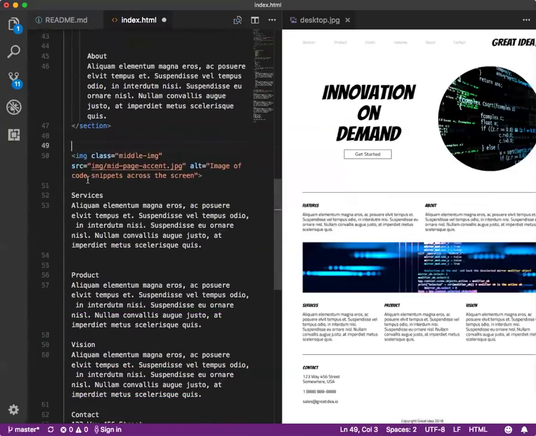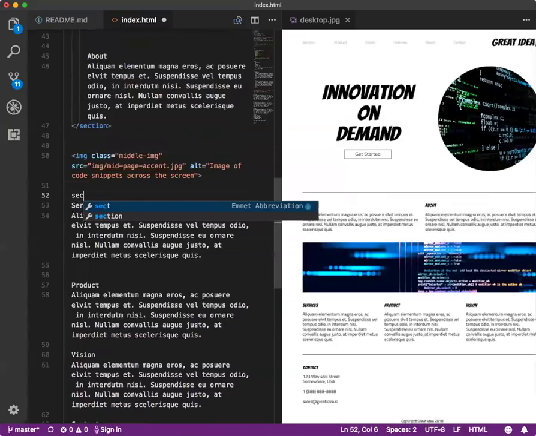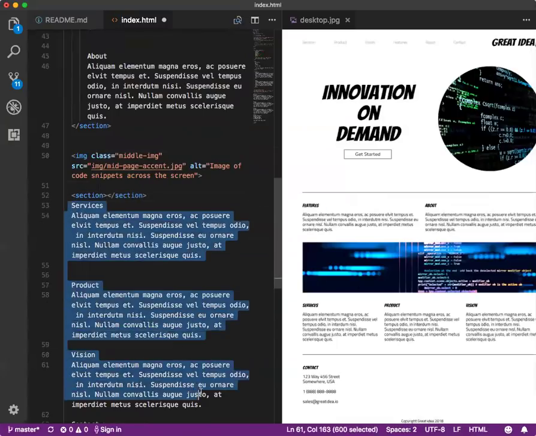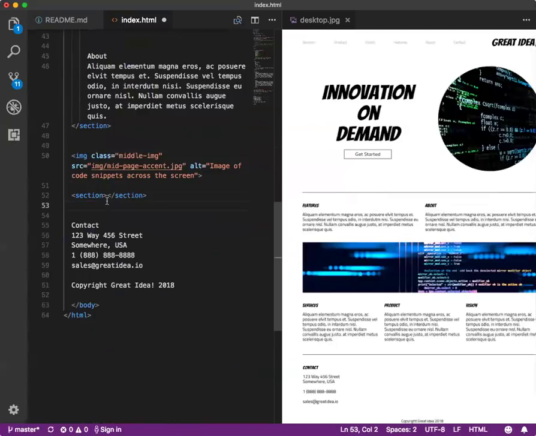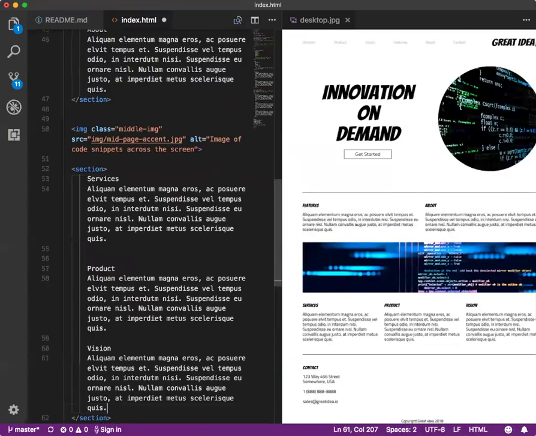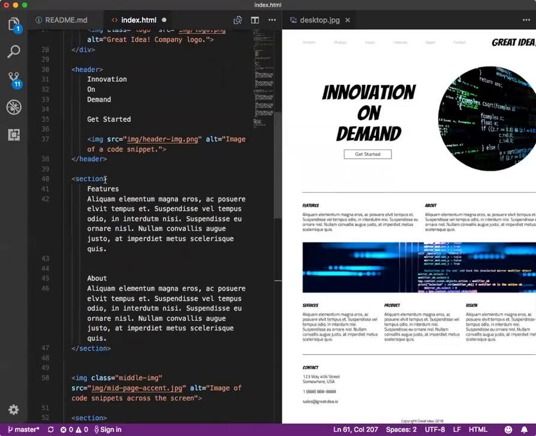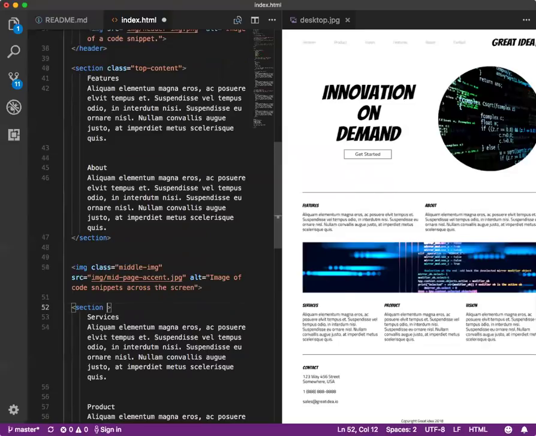We scroll down, and again, let's have another section tag. And now you might be going, okay, Josh, now we've got 2 section tags, and if we tried to style one of them, it would style them all. And you are very astute for observing that. And so what we would probably want to do is put some classes on here and say, okay, class, and we'll say top content, and then maybe we'll have a class down here that would be like bottom content.